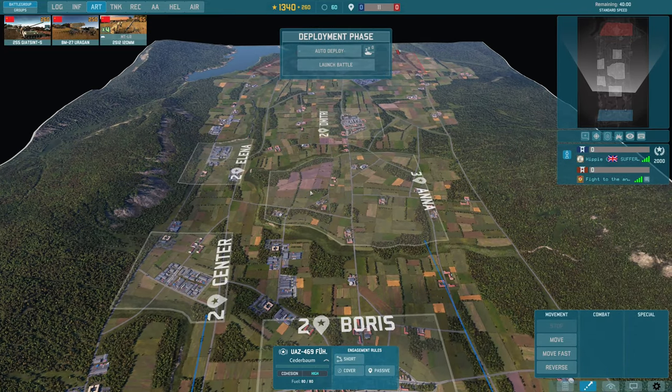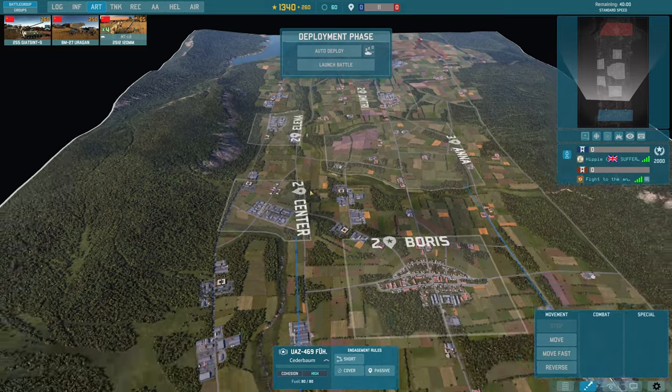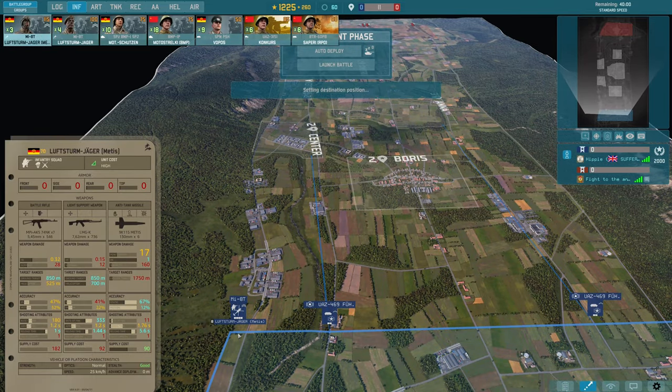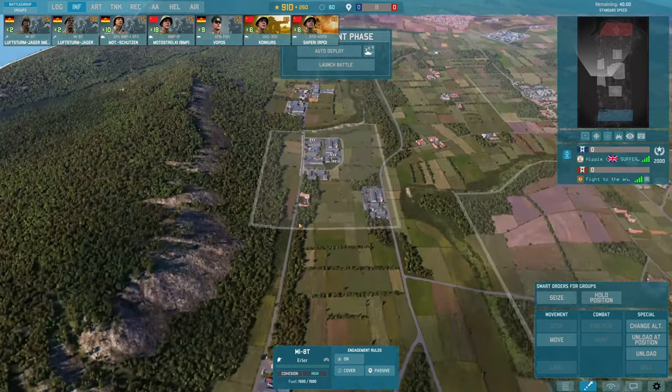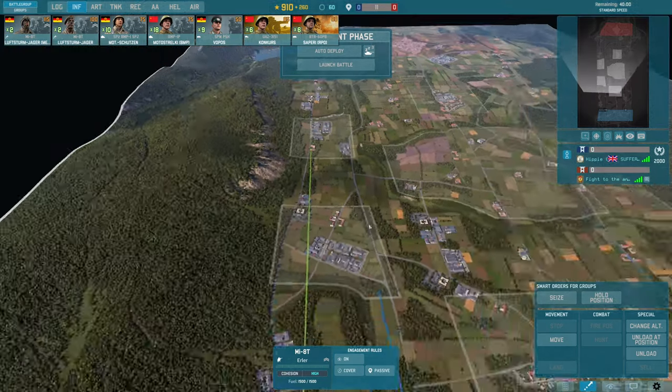Is that a good idea? Because I don't think late game we can beat him at all. And yeah, his anti-helo options at the start are not that great. Don't get me wrong, he gets Osas and stuff. But if he wants to get a plane, it's going to be tough for him to do that. So we'll see how this goes.